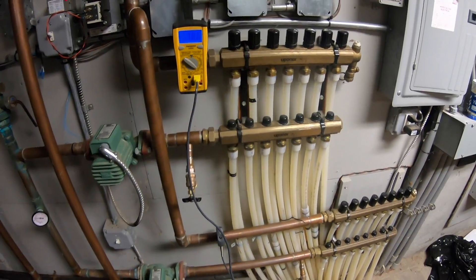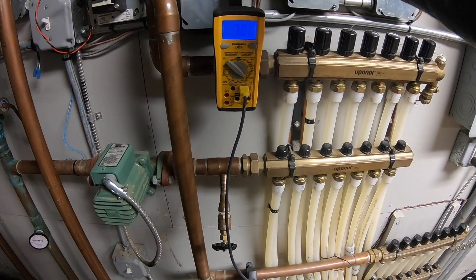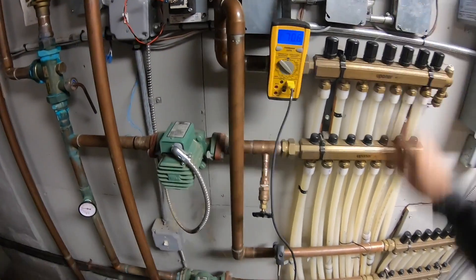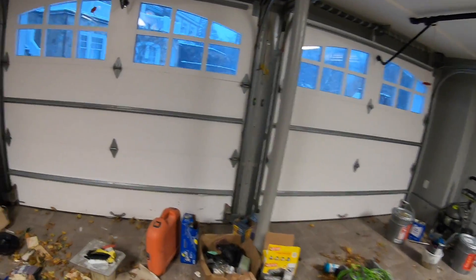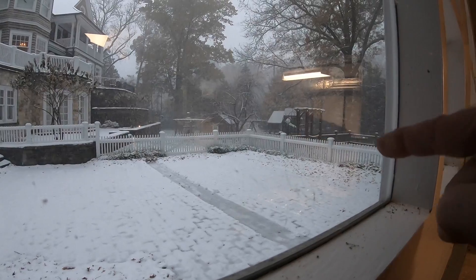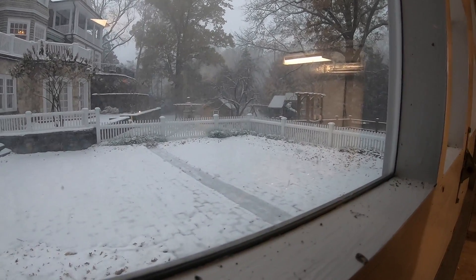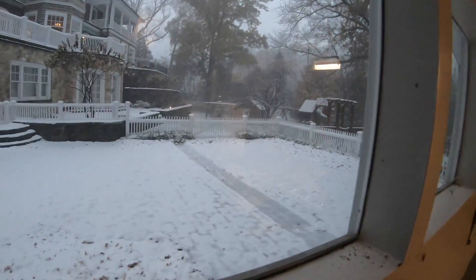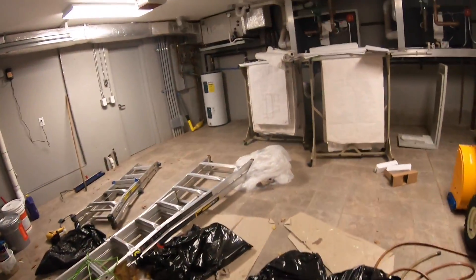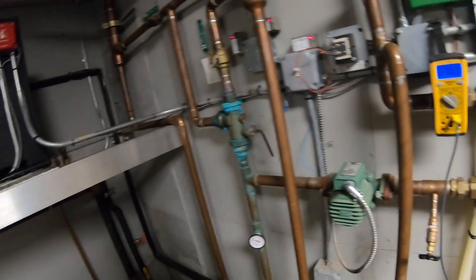It's going to take a little while. It's always fun working on this snow melt. You can kind of see between some of the cobblestones — it's melting. I tried to put a path down the middle hoping that would help, but that didn't help at all. The boilers are working — they weren't working when I got here, but at least they're up and running. We're up to 70.7 on my return temp.